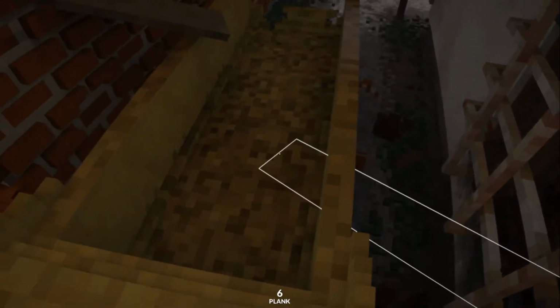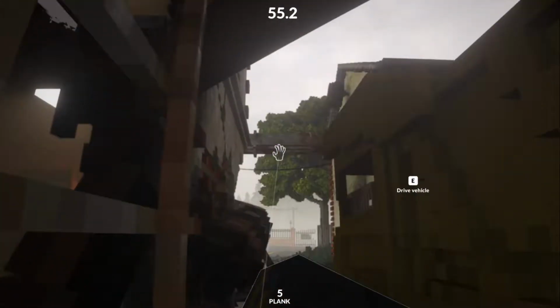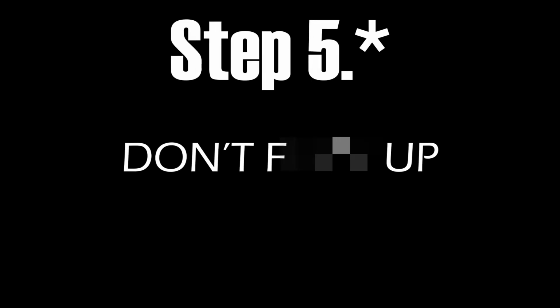Let's say that we had, you know, just a plank there. And then we were to try and drag this. And then absolutely fuck it. I'm just gonna add step five real quick. Step five, don't fuck up. It's simple. It's easy. There's not a fucking problem.